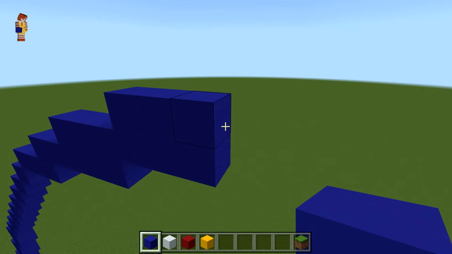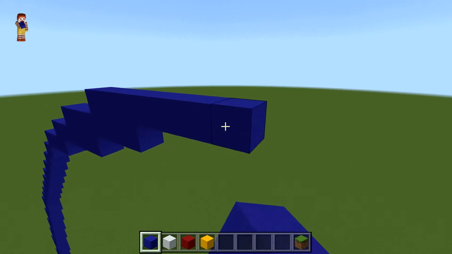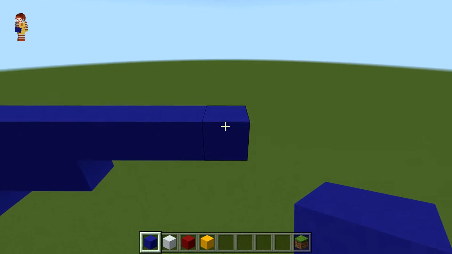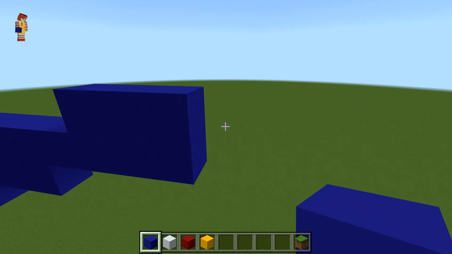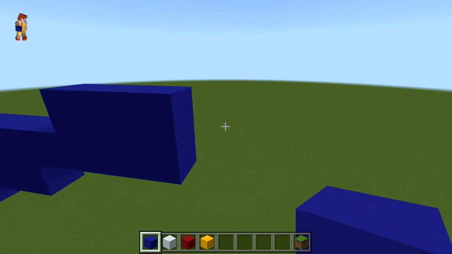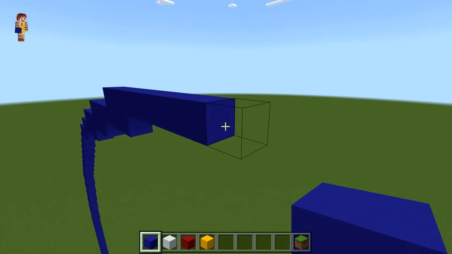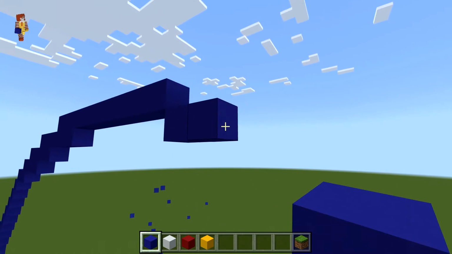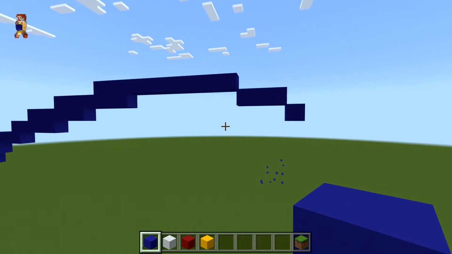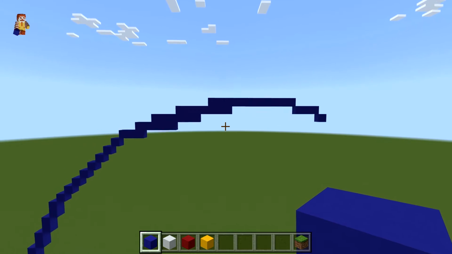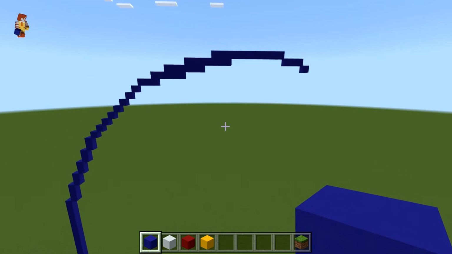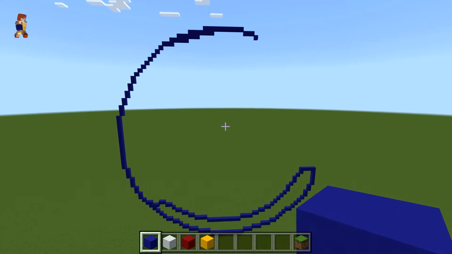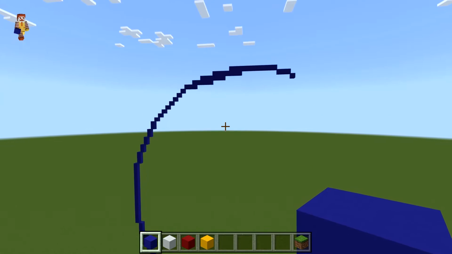Then extend to the right by 4. On the 3 right blocks, you're going to go up by 1, just like that. Then you go right by 8. You do a down right diagonal. Right by 2. Down right diagonal. So you should have something that looks like this up here on the top. Like this everywhere else. If you need to pause and look at that, rewind, feel free to do that.